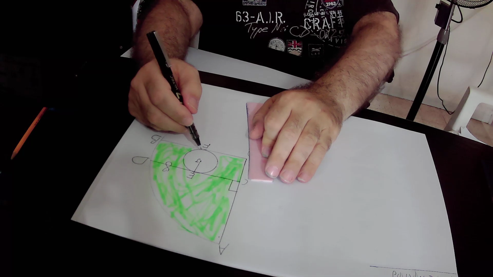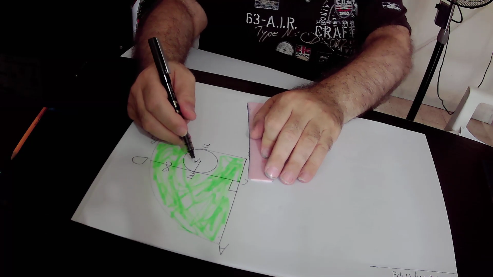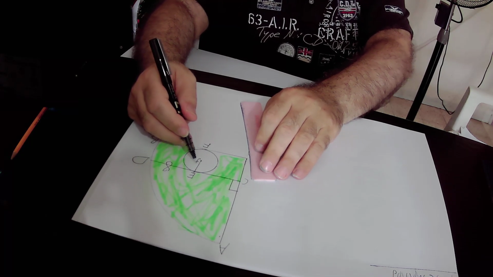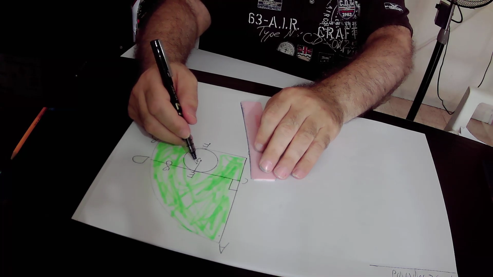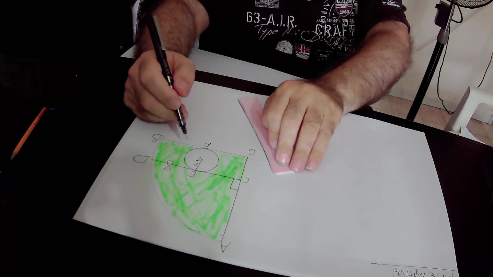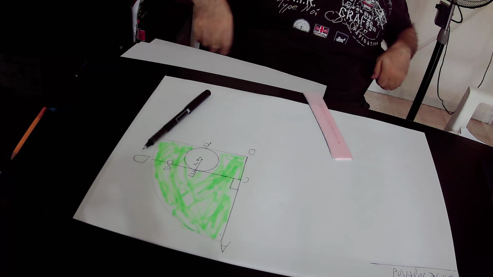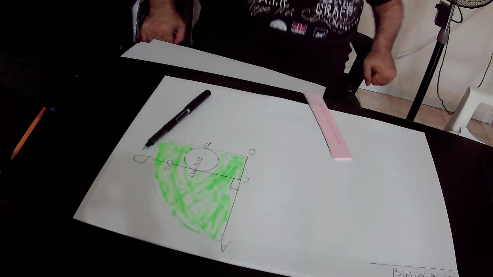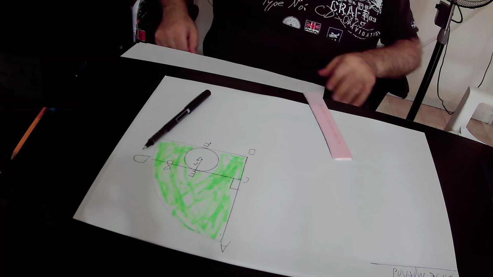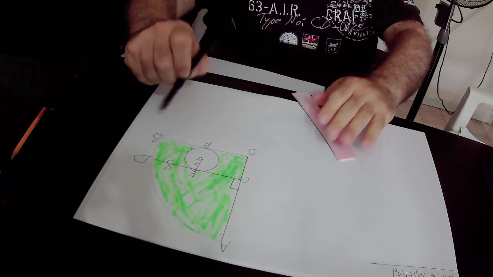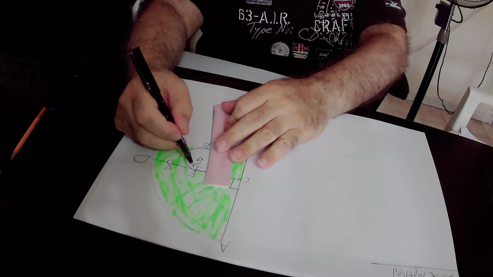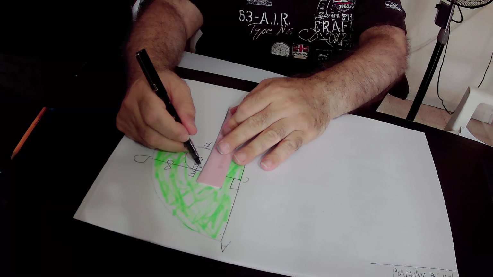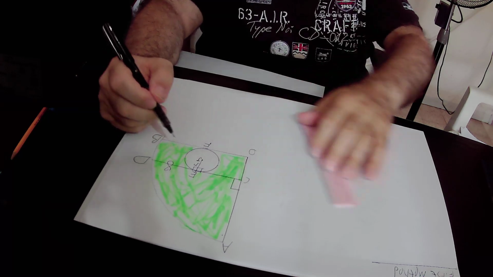Point J is the center of the small circle, point E is on the small circle itself, therefore EJ is the radius of the small circle that we will define as R. And we have the radius JE drawn to the point of tangency, therefore according to rule number 1, this angle will be equal to 90 degrees and this angle will also be equal to 90 degrees.